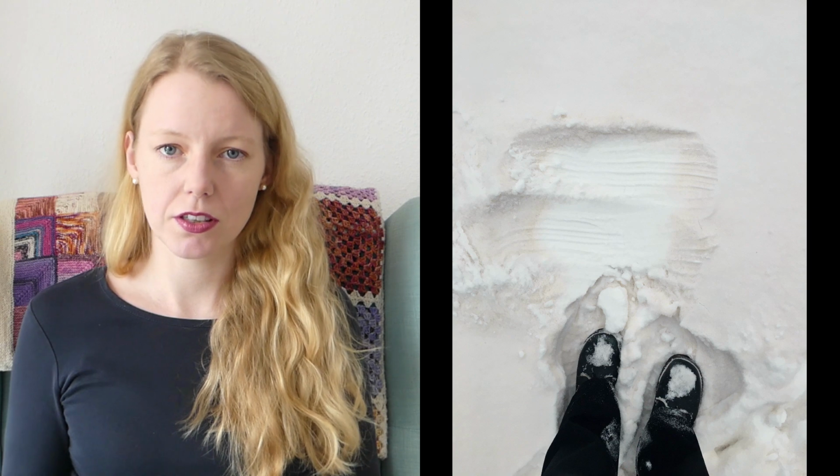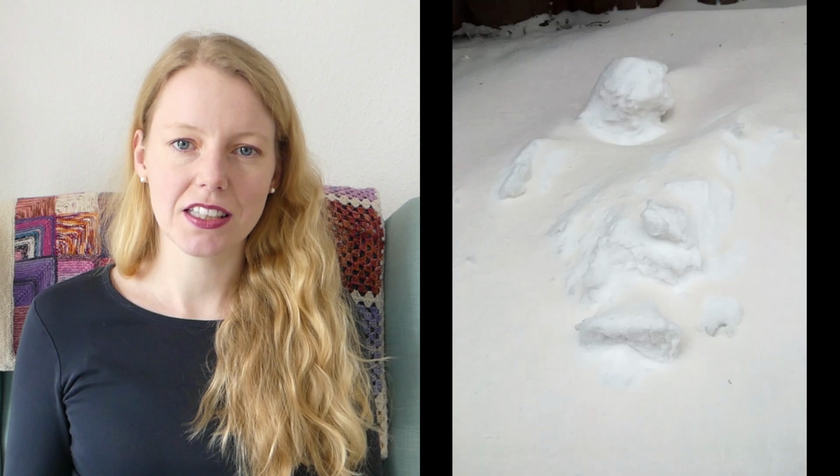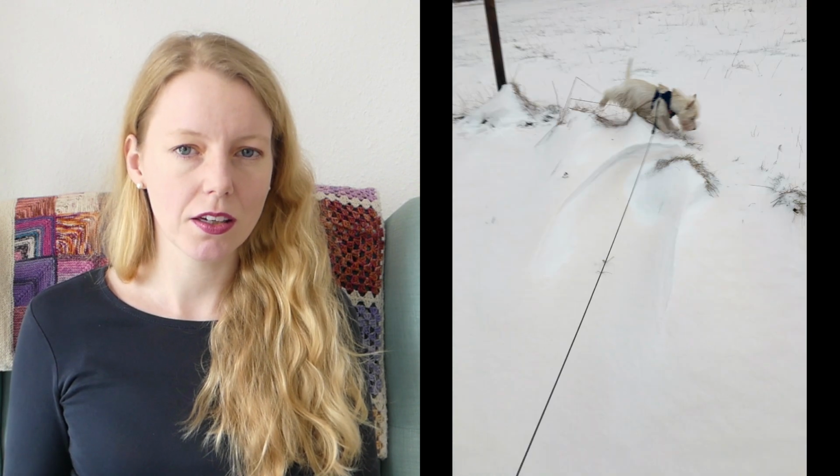I will insert a few photos here. It's not in your face orange, but you can definitely see there is a layer upon the very bright white snow. And I was asking myself, could this be Sahara sand, like in the summer when you had the laundry outside and it was covered in sand? And I asked a man who was shoveling the snow for us, and I was using many words and asking him, like, have you noticed that, and why is that color so weird? And he only answered, Sahara. Yeah, and then I knew what's going on.